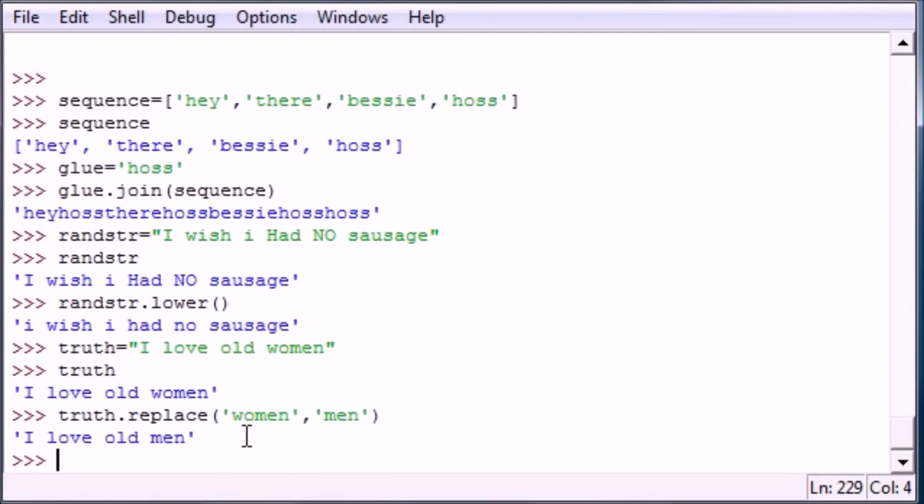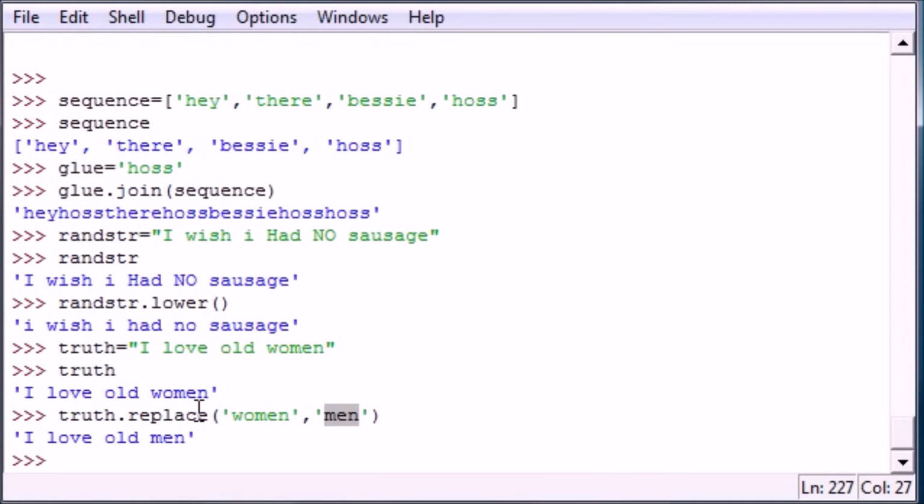Men. And then again, I love old men. What this does is take any word from the string and you can use it to replace it with any other word. And this will work if you had like I love old women and young women, it would replace both of those women with men.